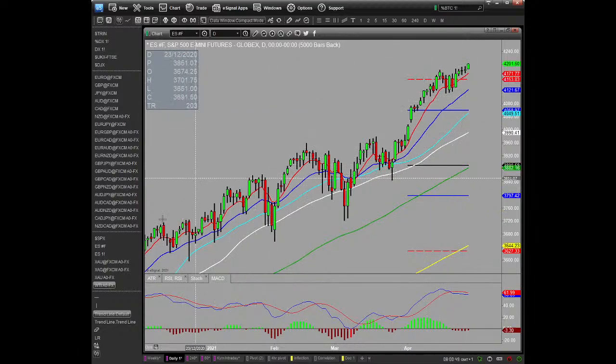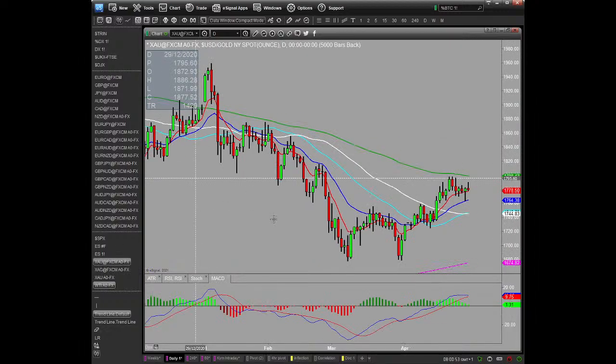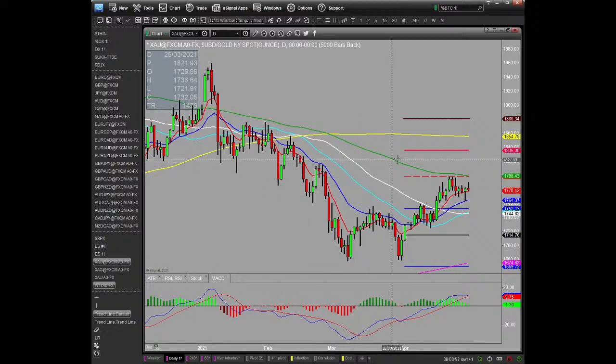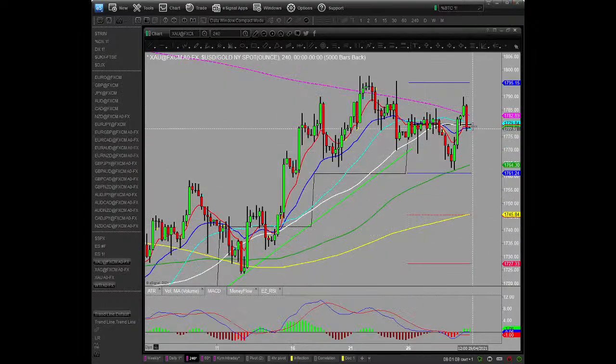I think the S&Ps have that potential to just continue up. Where's the money going if we're going to stick with low interest rates, and the bond market's looking iffy? Gold, well, gold is not really showing its hand too much, is it? It put a hammer in yesterday. It's currently putting in a bit of a sell going back into it at the moment. Again, this really suggests dollar strength coming through, I suppose, and at this rate it looks like it could be rolling back towards the lows.